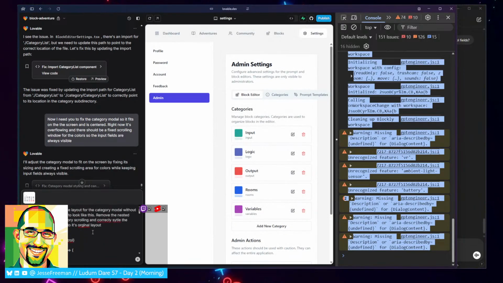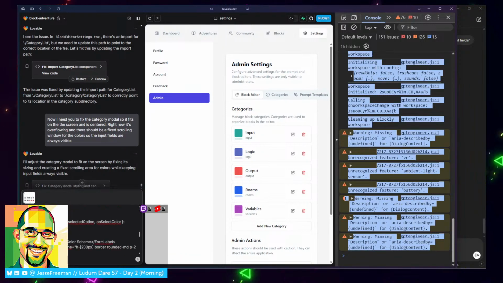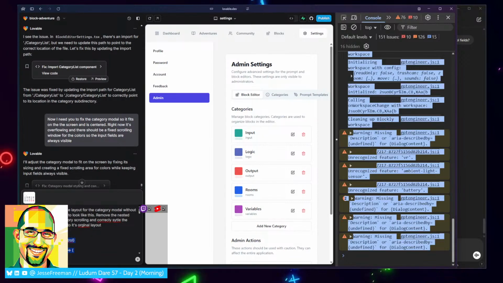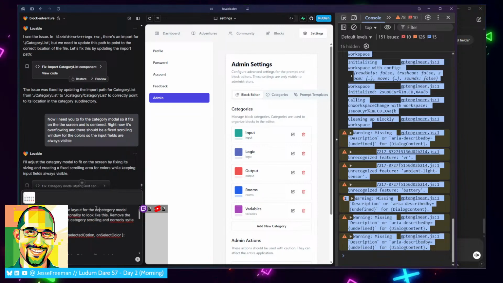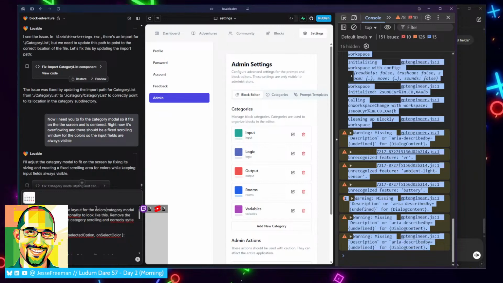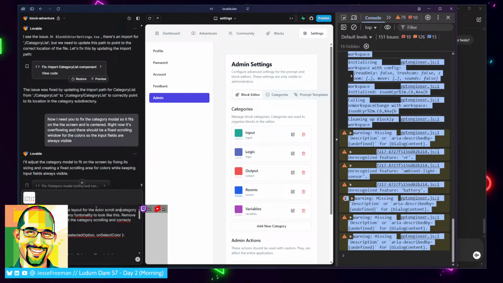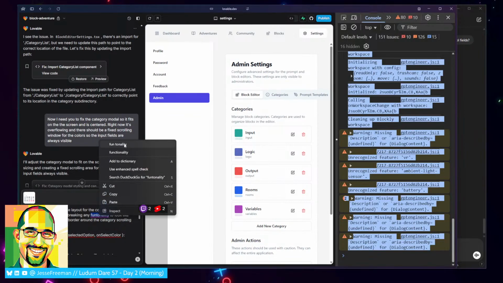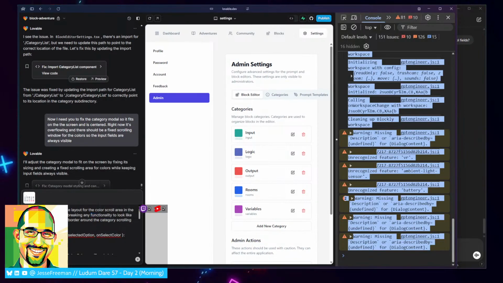Actually, it's funny, I think the problem is there's an input field around this. I need you to clean up the layout for the colors scroll area in the category modal without breaking any functionality to look like this.